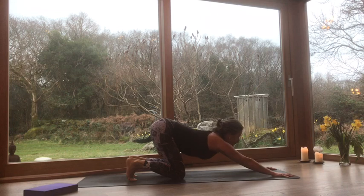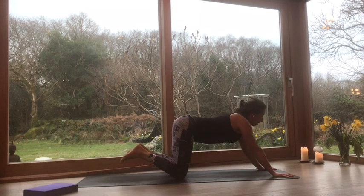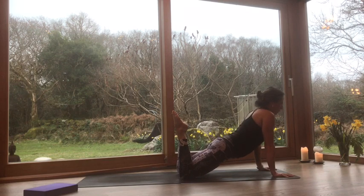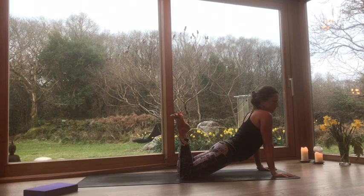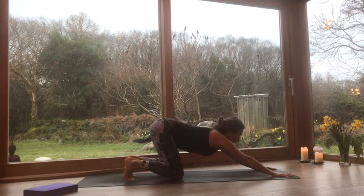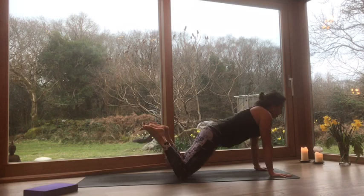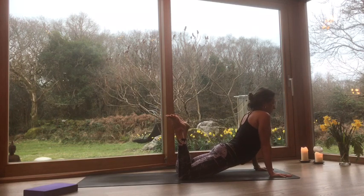Sit your bum back in the direction of your heels. Looking forward. And then rocking forward. Let your hips rock forward, really listening to your spine as you do this. Let your feet rise. And again, sit your bum back. Arching as you lean back, and then arching as you lean forward.